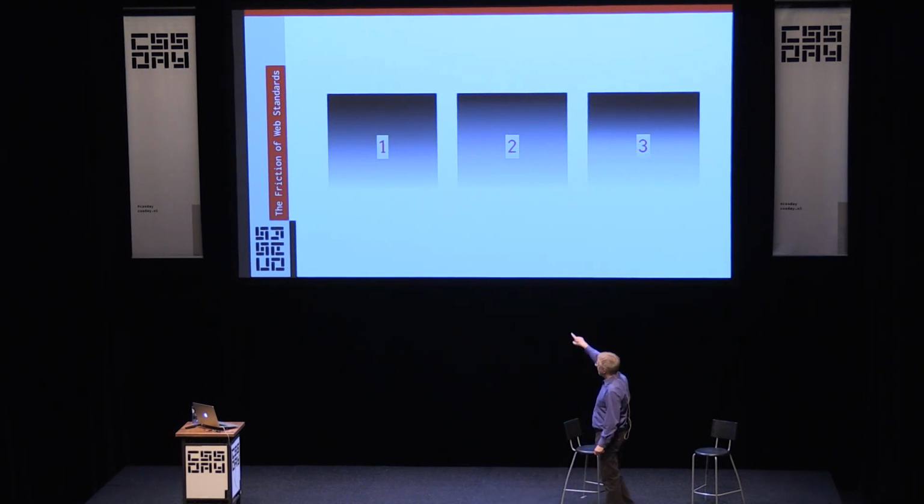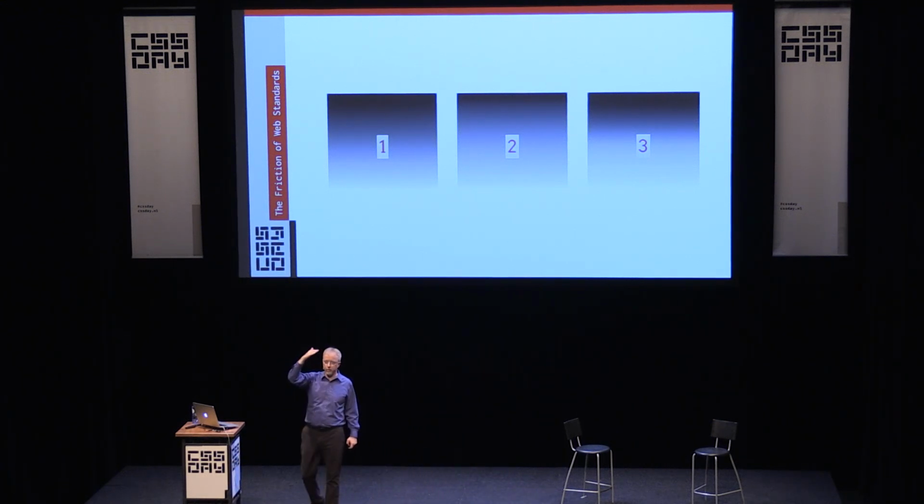But number one there is a linear gradient. And a linear gradient doesn't just mean goes in a line. It also means goes linearly from color stop to color stop. There's a linear easing. So this is going from opaque black to completely transparent black linearly. If this is 100 pixels tall, then each pixel will be 1% more transparent.